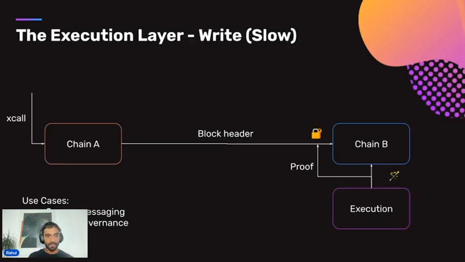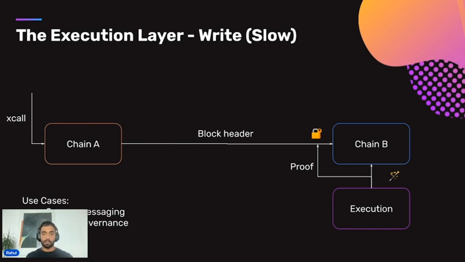So when you have an execution layer, what are the things that you can do with it? The most basic use case of the execution layer is to do a write. I'll call this a slow write right now, and you'll see why later. A user can make an X call, which is a call that is meant to go cross-chain from chain A to chain B. This assumes that the block header has already been sent to chain B. After some time of making this X call, this block header gets packaged up and sent to chain B through the various transport verification mechanisms.